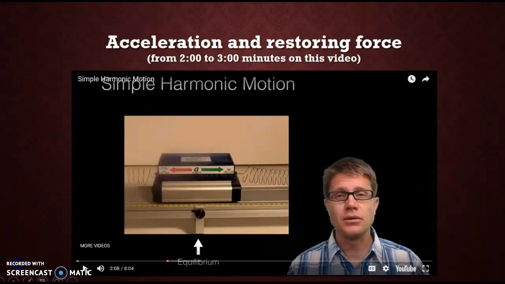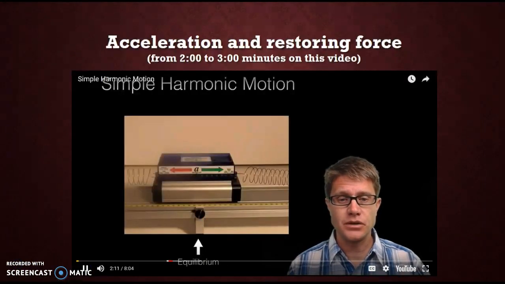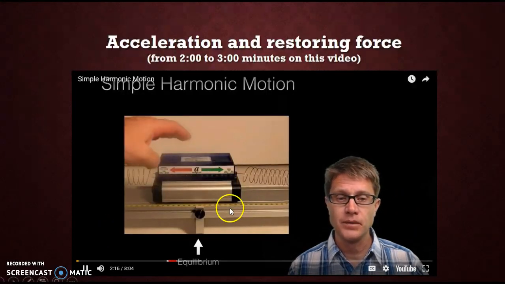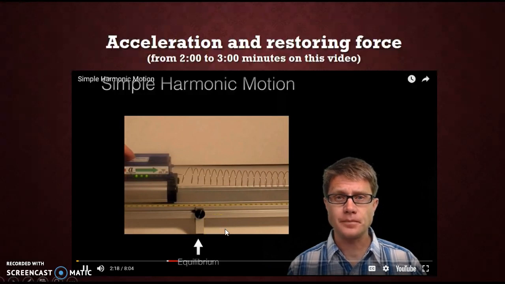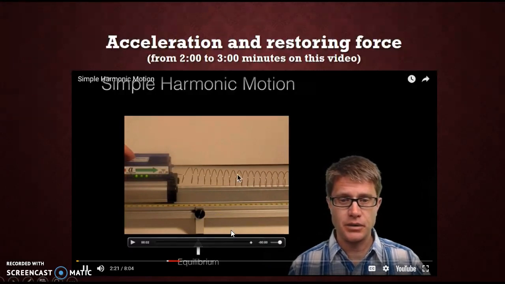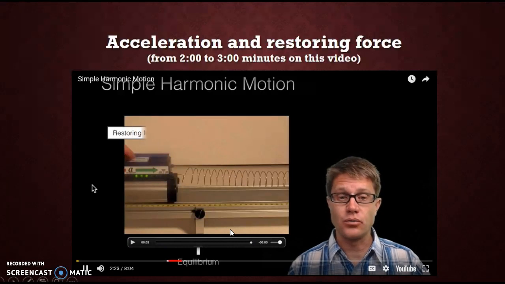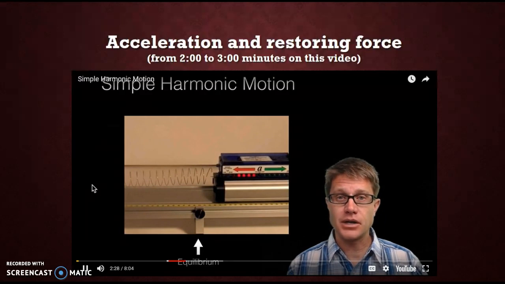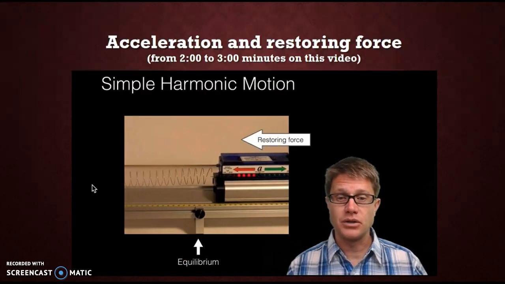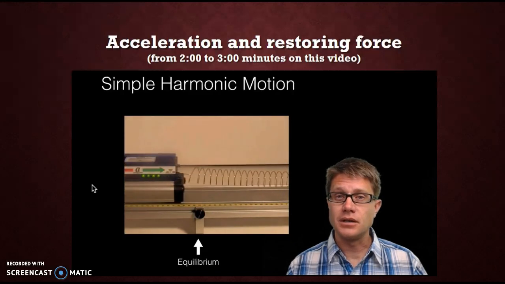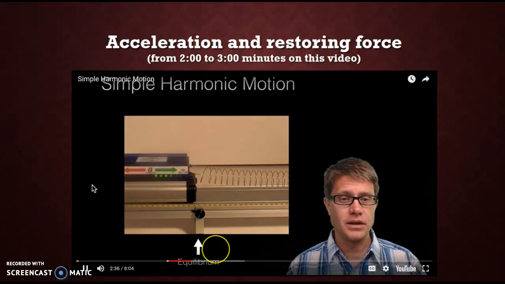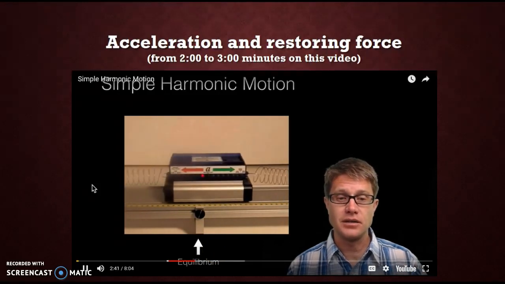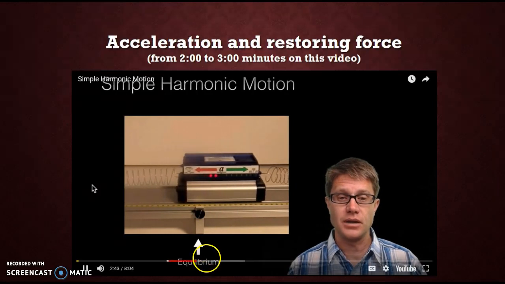Let's watch a video. Let's look at some simple harmonic motion. This one we've got horizontal with 2 springs. So here equilibrium is going to be right in the middle. As I pull it towards this side, there's going to be tension in this spring right here, and it's going to pull it towards the right. That restoring force is going to move it towards equilibrium. Now this other spring is going to move it back towards equilibrium like that. And so what we're going to get is this simple harmonic motion. What's cool about this one is there's an accelerometer with little LEDs so you can see the acceleration of the object. You can see right in the middle there's no acceleration.